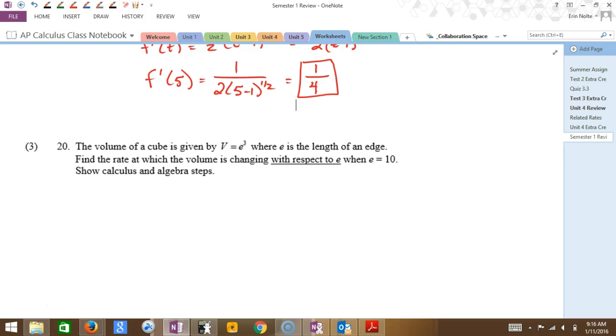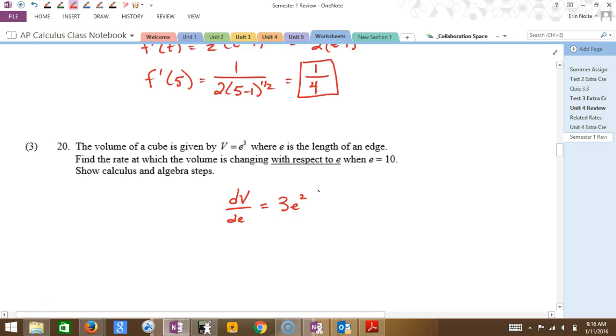Not 0. Technically 1, right? The derivative of V is 1. So it's 1 dV dE. You have to write it in that notation, dV dE. Then you derive the E cubed. What's the derivative of E cubed? 3E squared. Since I derived an E, do I need to say dE dE? That's 1, right? So you don't need to say it if it's in terms of its own variable. That's why we never wrote the dx dx before. So there's your first derivative.